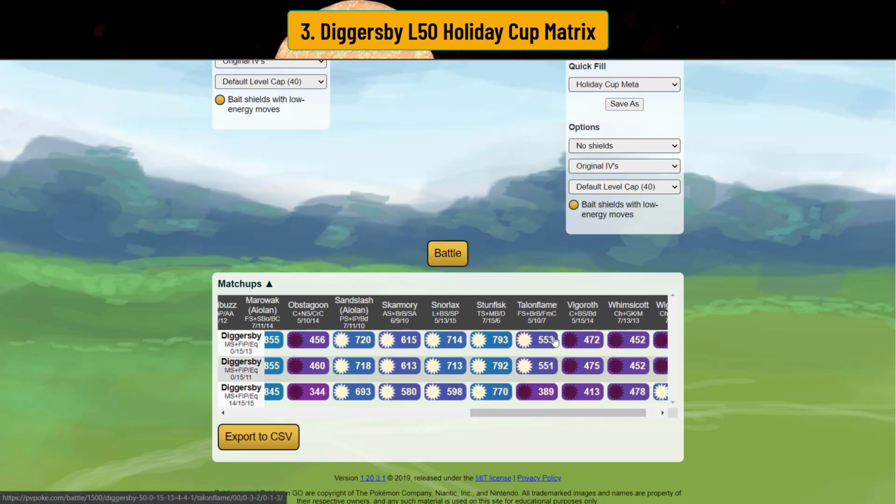That's a weird matchup. Talonflame technically beats you, just because the normal opponent will go straight Flame Charge. If they go Brave Bird, they lose. So if they Brave Bird, they misplay. You technically will lose to Talonflame. So don't bank on winning the Talonflame matchup.